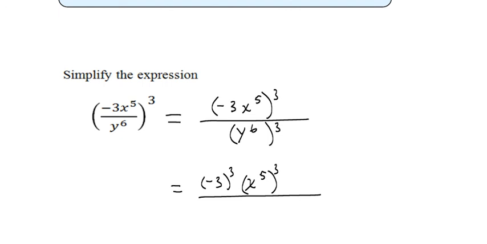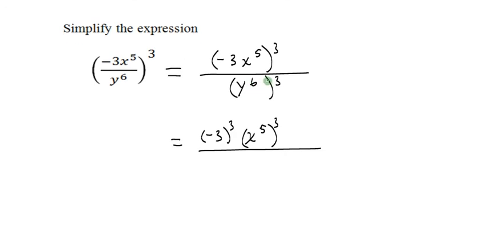And then in the denominator, here I've got another rule that I forgot to remind us about. It's the power to a power rule. If you have y^m, and then you raise that to the n power, the rule is you multiply those exponents. So it's going to be y^(m times n). And that's what's going on here. It's going to be y^(6 times 3). So we can just go ahead and take care of that right now. It's y^18.